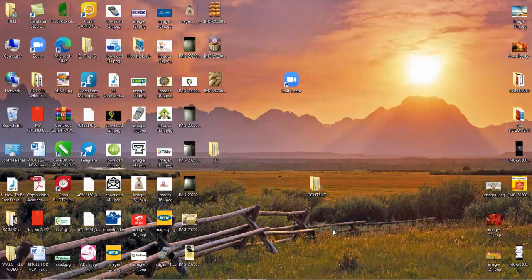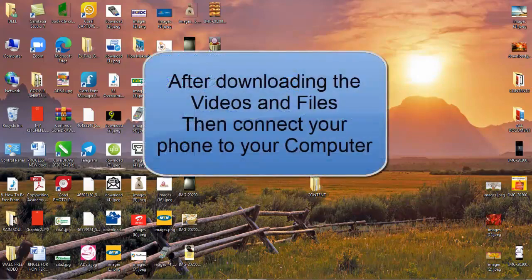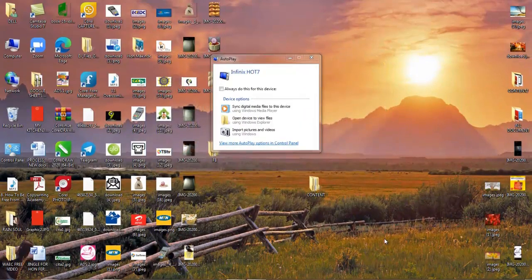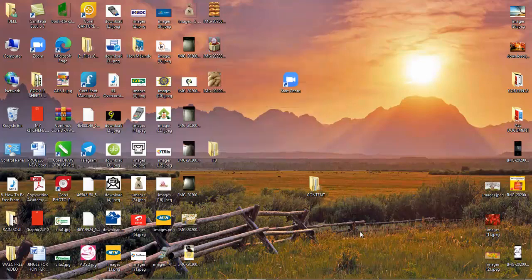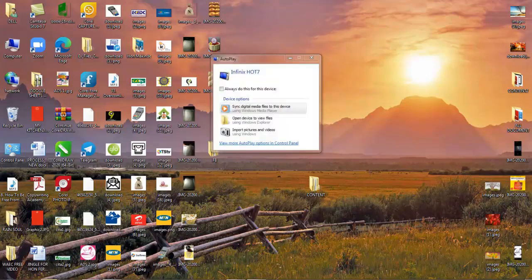You can connect your phone to your system using your charging cord. So once you've done that, once connected to the system, it's going to bring out this option. And on your phone, you're also going to have a notification. It's going to bring out charge the device or transfer files. So on your phone, you're going to click on transfer files. I click on it, then I go over. You see it's going to bring out this option also. Then you just click on open device to view files. You click on it, you double click on it.